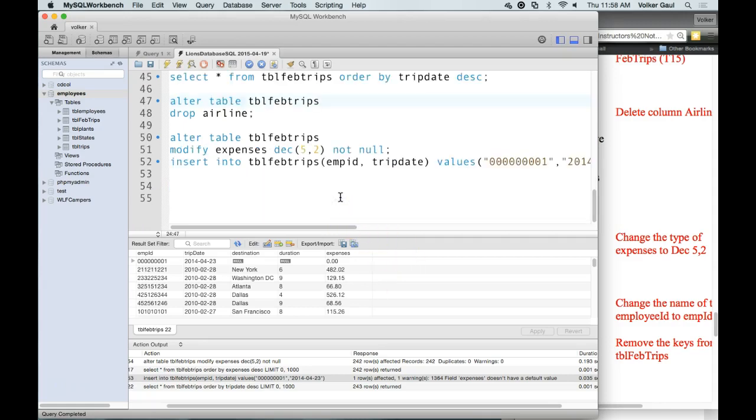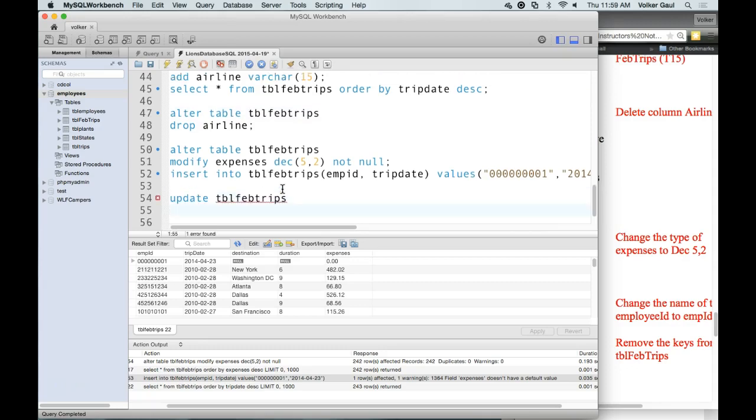Let's try this. Update table FebTrips set expenses equal to null. Aren't we supposed to say is null? No, that's when you're doing a where clause. If you're assigning null to a field, you can use equals.